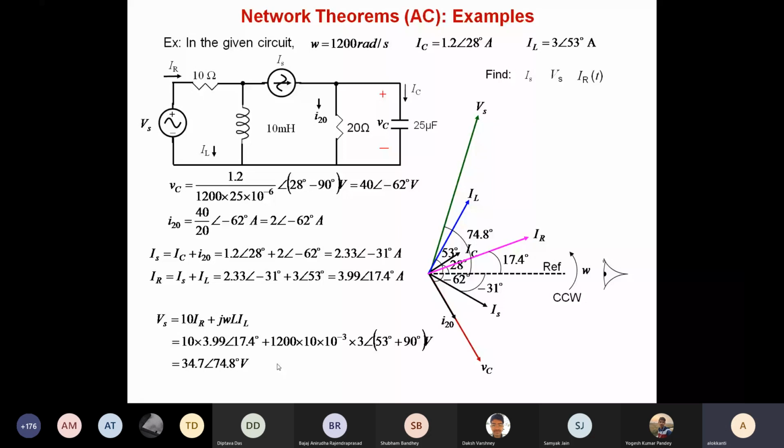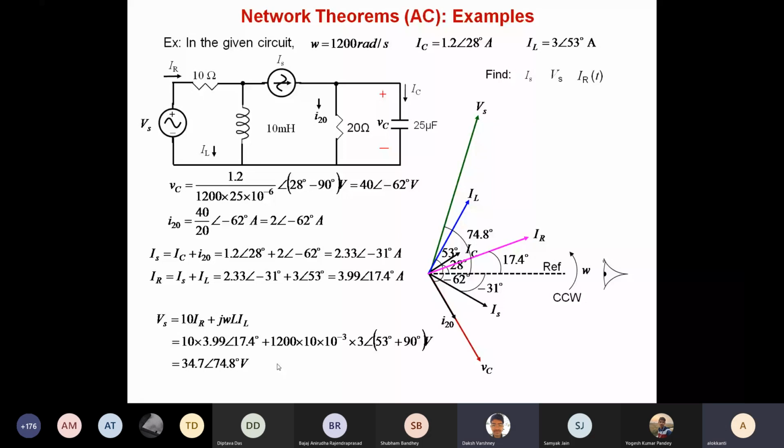You should practice these numericals along with the phasors, so that you learn how to draw these phasors correctly in less time, because there will be a lot of phasors to be drawn. You can do some approximation, but it should look convincing. Like I said, 74 degrees: if you draw it in the second quadrant, obviously we will then think that there is some problem with this student. Okay. Tell me.